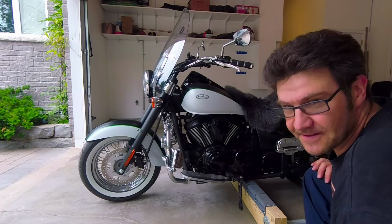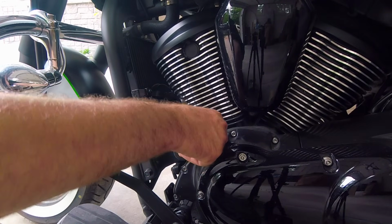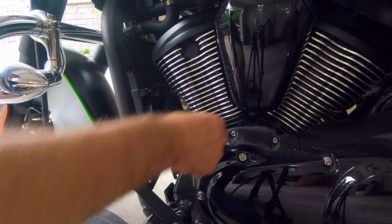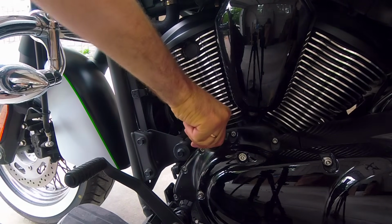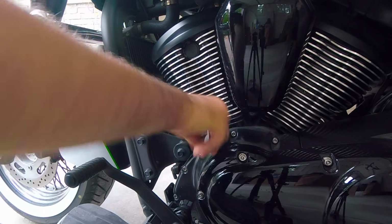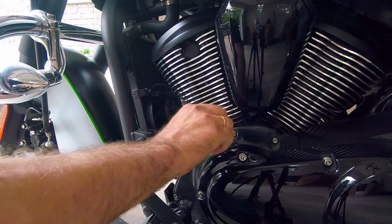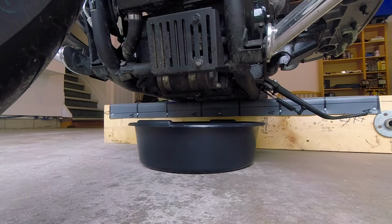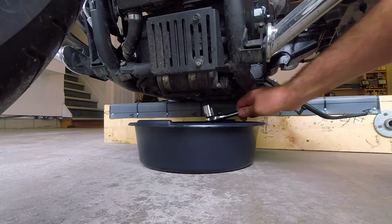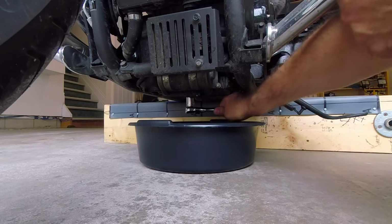Alright, ready to go. It is always recommended to remove this oil filler cap, so it actually helps to drain oil much faster because it allows air to get into the crankcase. I'm gonna drain the oil first, and then we'll talk about the rest. So I use my 17mm wrench.